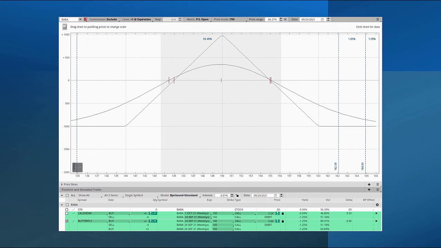So if we take a look, here is the butterfly, and I'm just going to put over the diagonal. So I transpose this one. You can see here, very, very similar. So we've got this little bit of area, little shade here. This is where the butterfly is superior. It's going to theoretically make a little bit more money in here. It's going to be the same here.